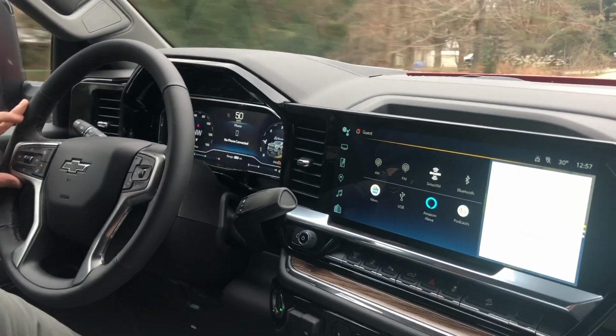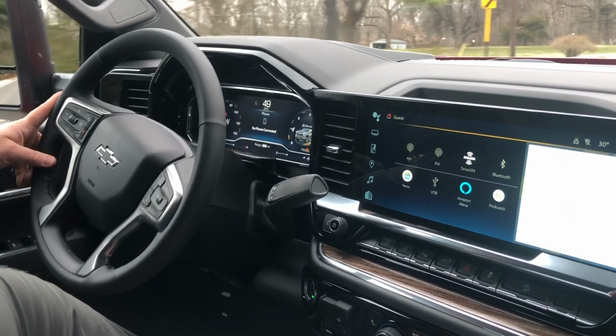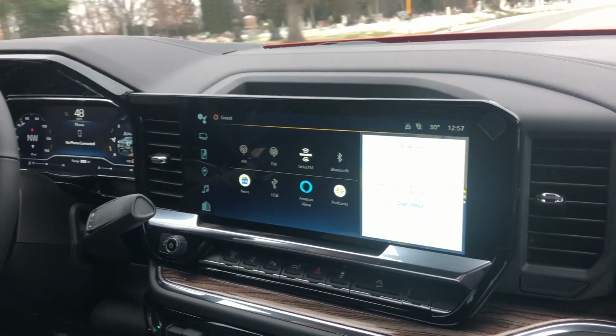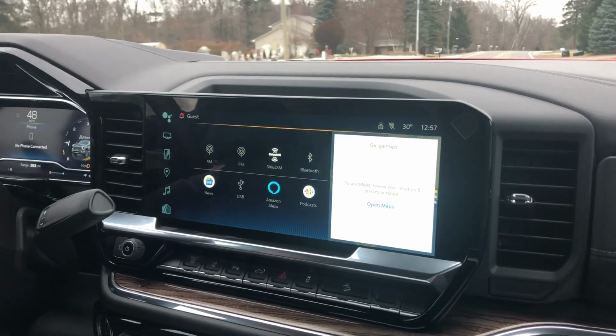I think this is a very attractive combination, because I don't like chrome. This truck has very little chrome on it. It's blacked out in all the places it needs to be blacked out. It's got beautiful red where it needs to have red. Just a good looking truck. Definitely a great looking truck. So let's go try and find a place to take some pictures of the old girl.